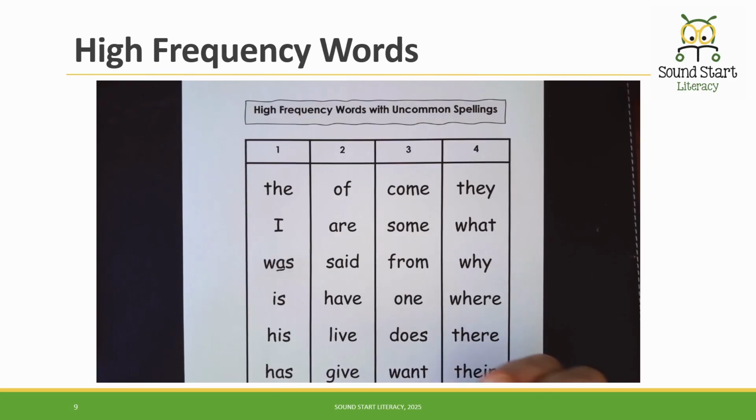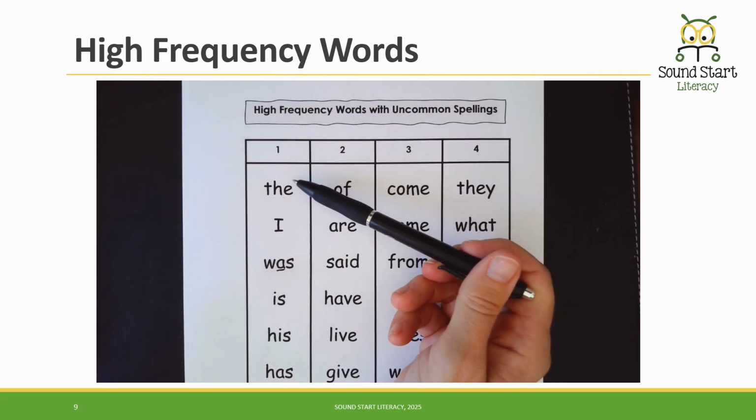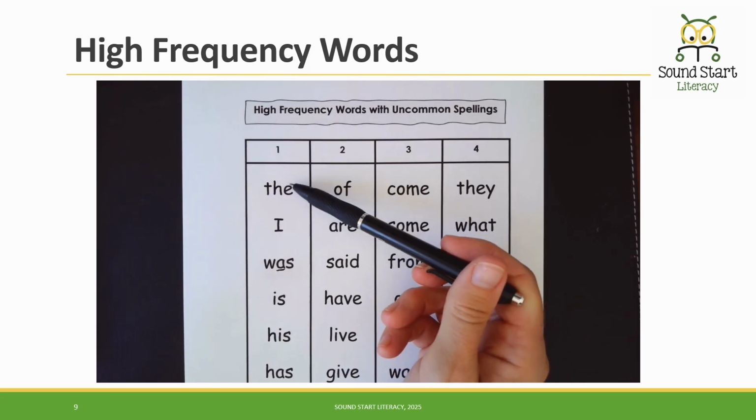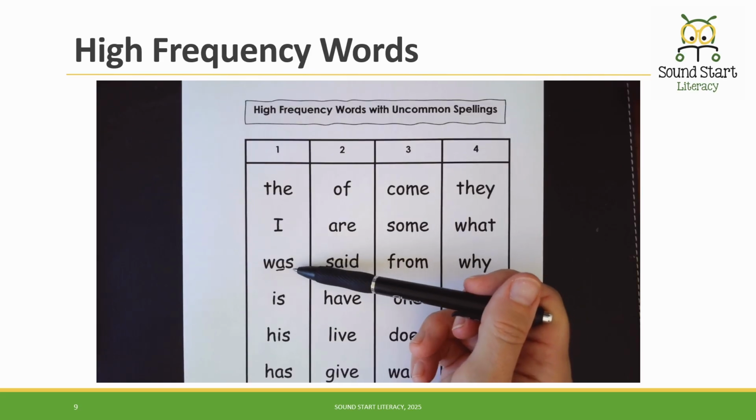You say it, they say it, you use it in context, trace and say the sounds 3 times, trace and spell the letter names 3 times as well. And then again, once you've made that second error, you're going to stop, put it away, and then the next time you come back to it, you're going to start back up at the top with list number 1 and read down. And if they make another mistake, you do the same error correction.